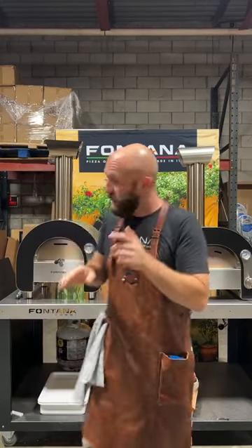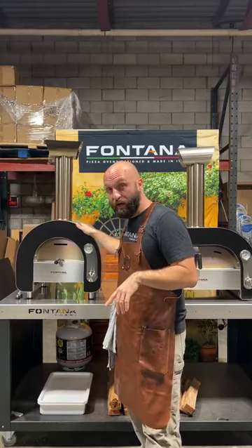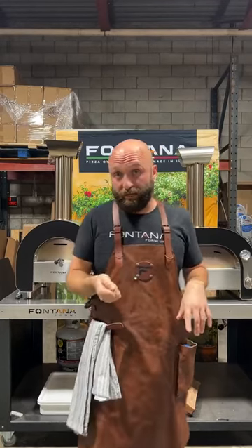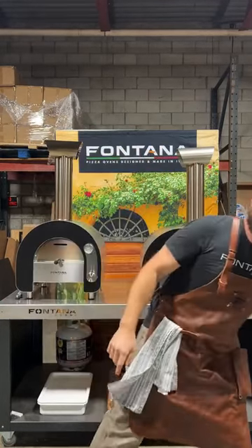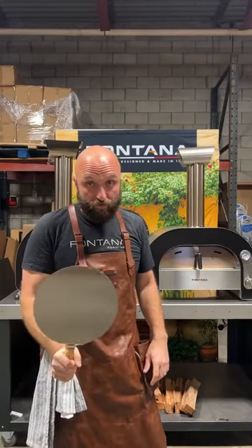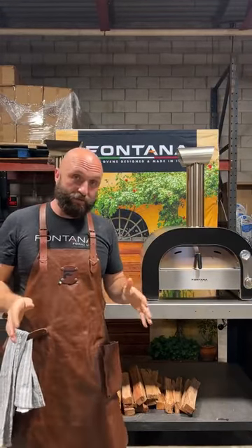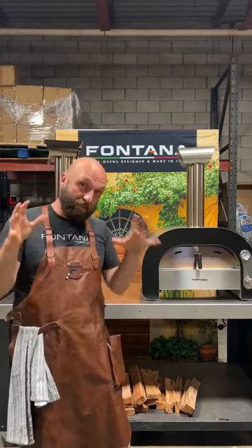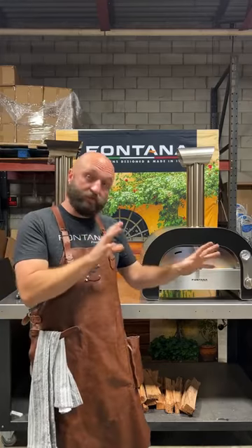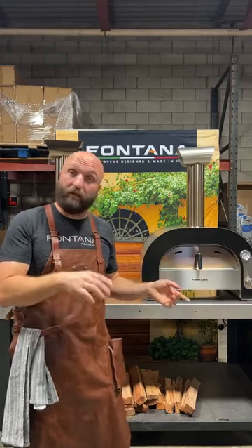The caveat would be the Maestro 40 does not use the standard kit. You would be receiving, alternatively, this custom peel for you — it is the right diameter, exactly what you need. It's not going to be our standard kit. Until we have something completely manufactured for it, this is what we have. And it is a phenomenal little peel. So we're going to use that here shortly — I'll show you how it works.